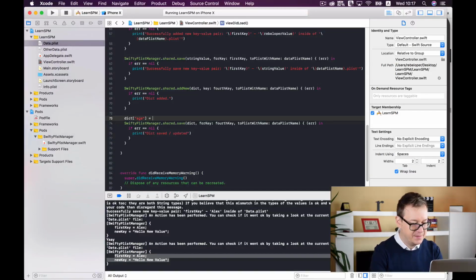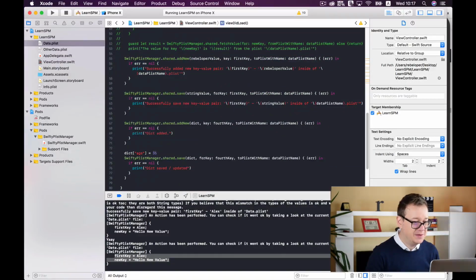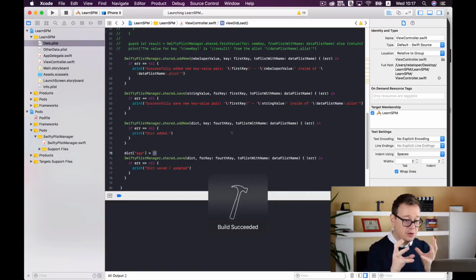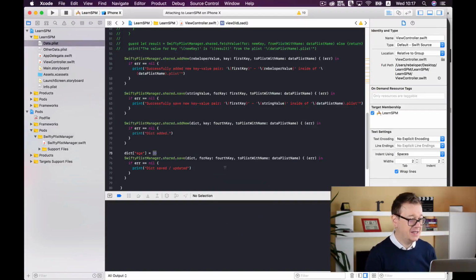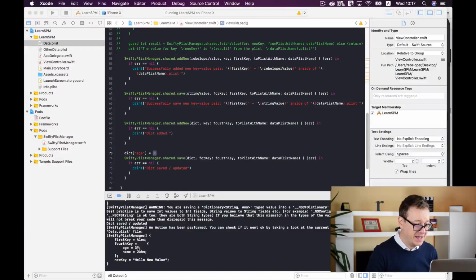It should be, let's say, 35. One year older. So the original is 34, and now we want to save a new value. Of course, you need to save the whole dictionary inside our data.plist file. So here we have it.